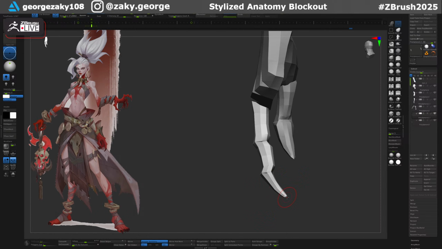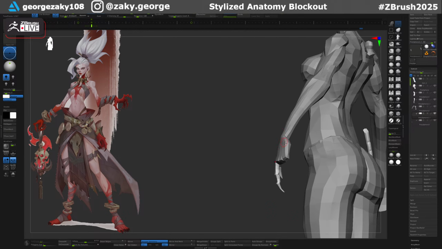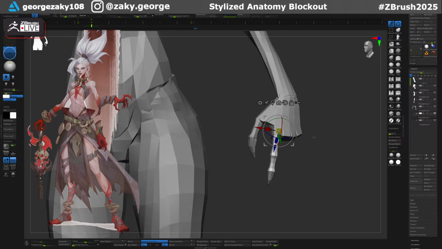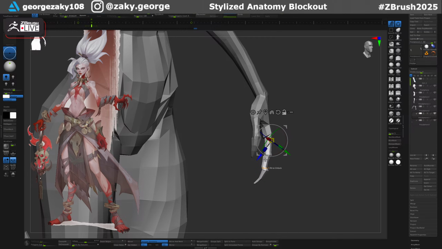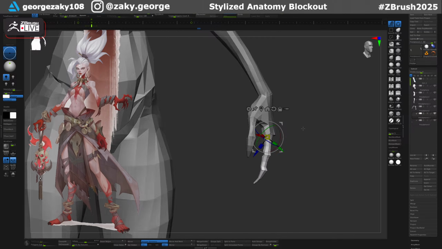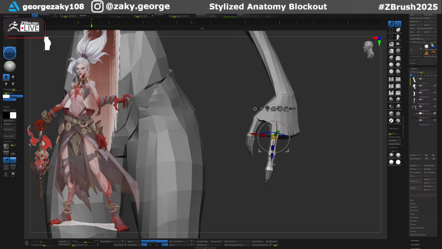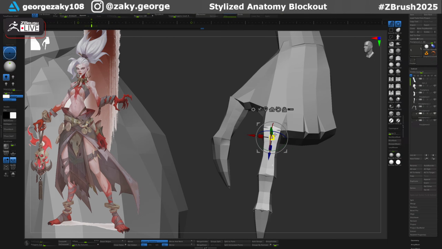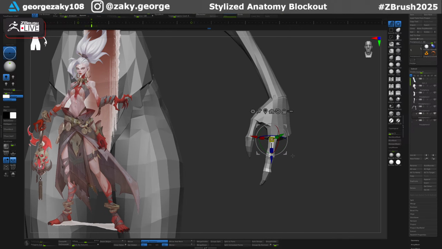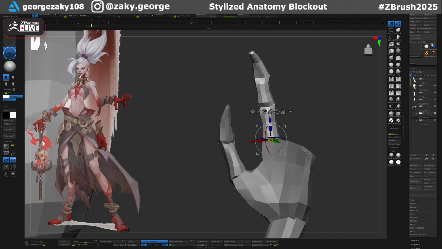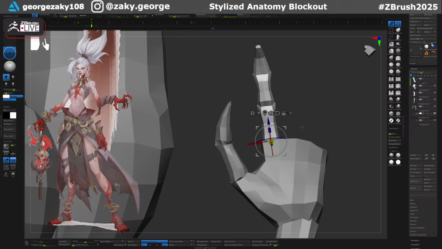Let's make the claw a bit longer. Make it a little bit thicker. Yeah, something like this.